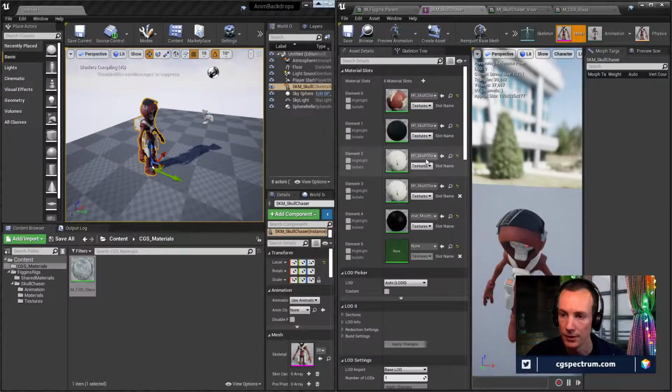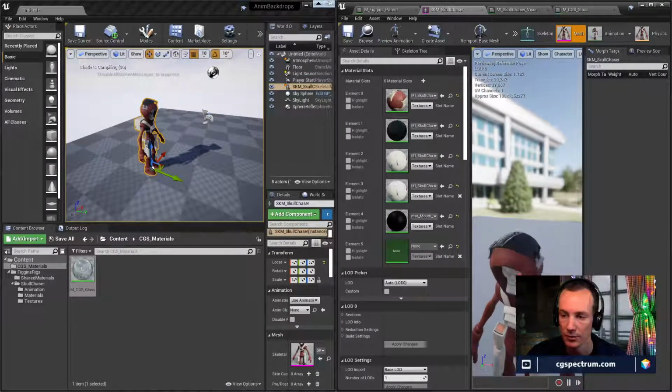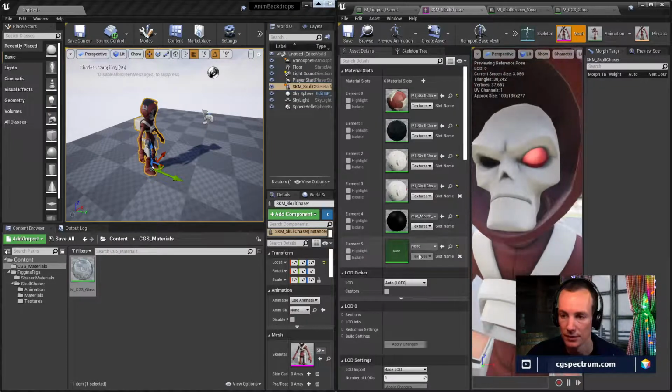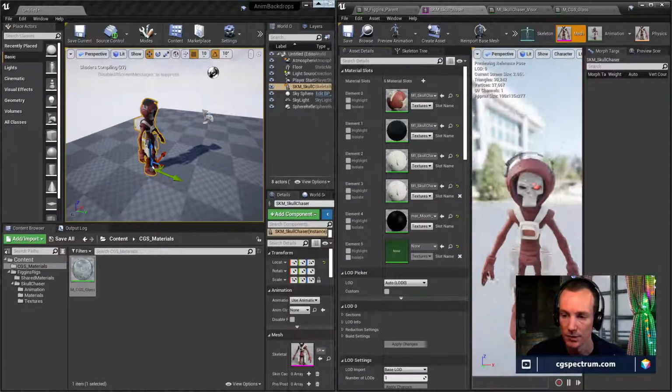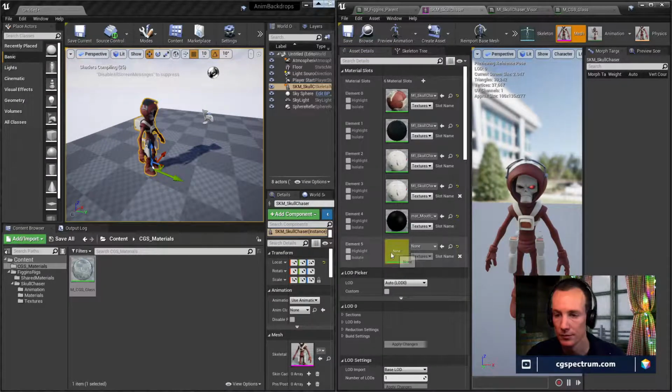And then we have a special material for the guns themselves. So the gun left and gun right both have a different material slot. And then we have the inside of the mouth material. So when the mouth is open, he's got a black interior of his mouth. And then this one, I don't even know what this is for. Maybe it's for the other gun down here. Not sure.